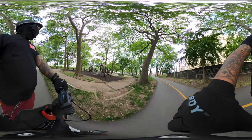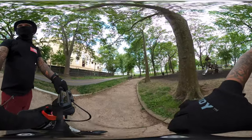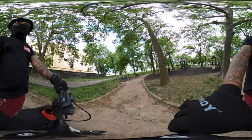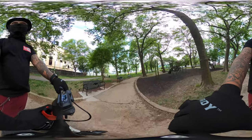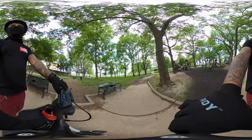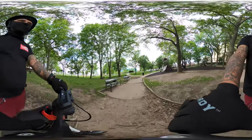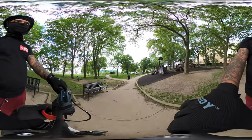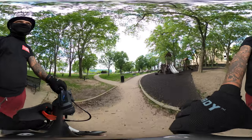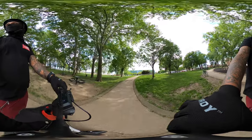I'm gonna go right here so you guys can get a little look at this. You see on my right, you see this little playground? As you can see, I'm doing my best to travel slow for you guys. Once we get on the main road, then I'm gonna push the pedal to the metal, or in this case, push the electric to the spectric signal. I don't know what else rhymes with electric, but.